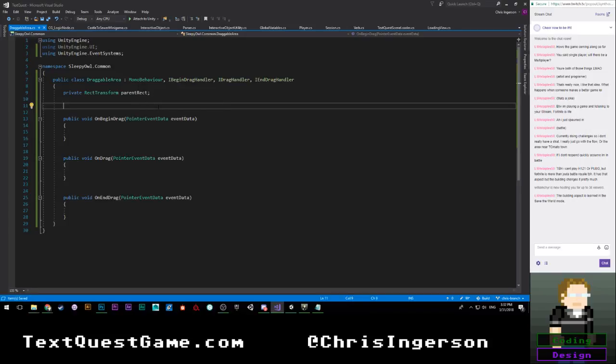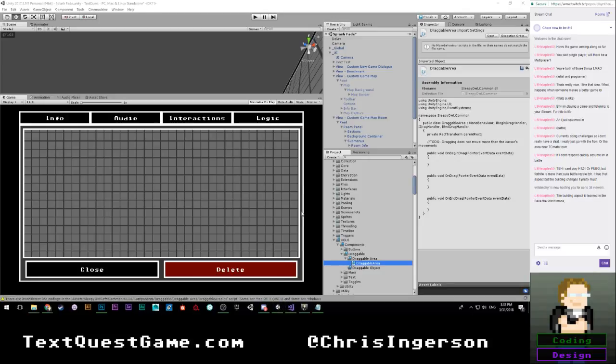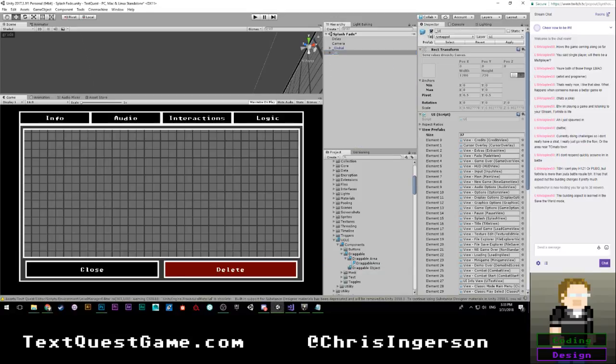The other thing we're going to want to do, I'm going to put this down so I don't forget, is make sure that dragging does not move more than the cursor's movements. To show you what I mean, let's go ahead and turn off our UI here.